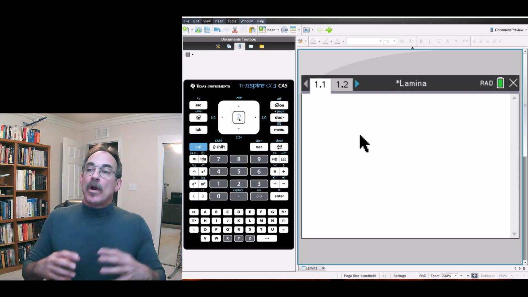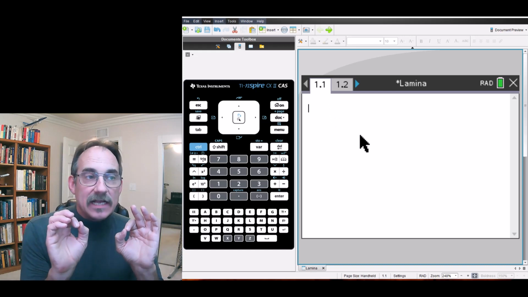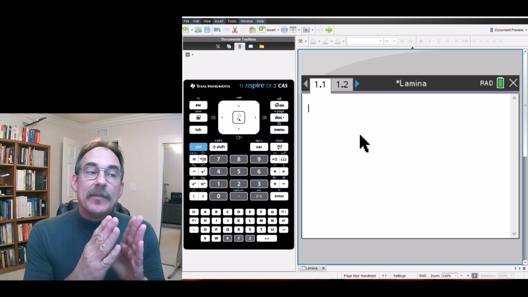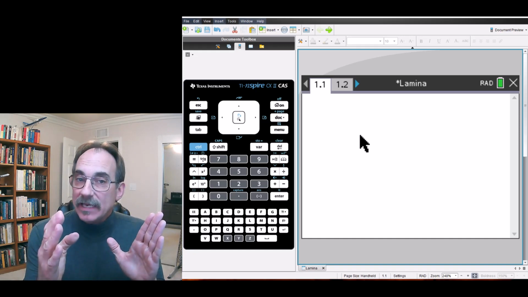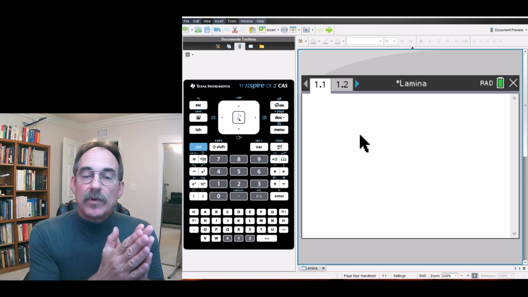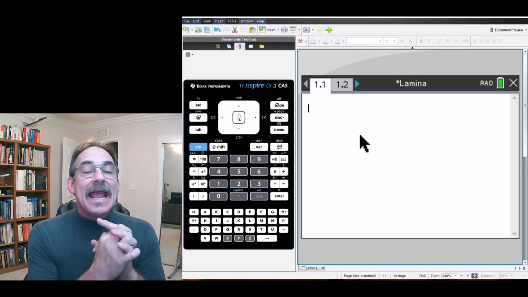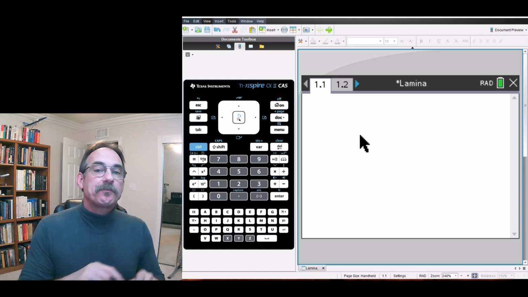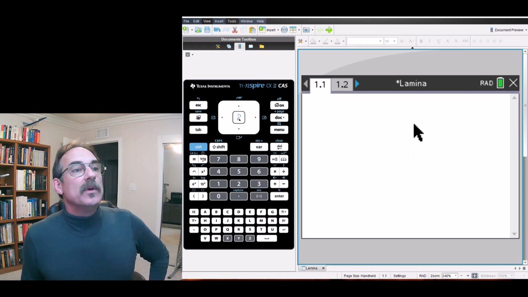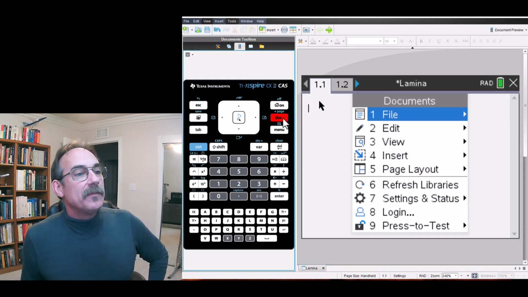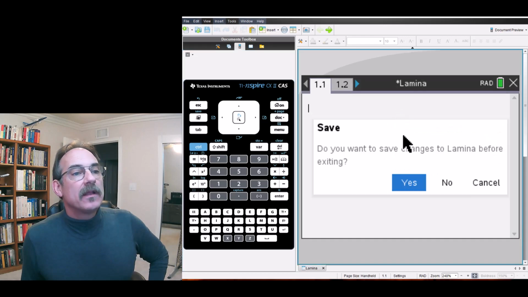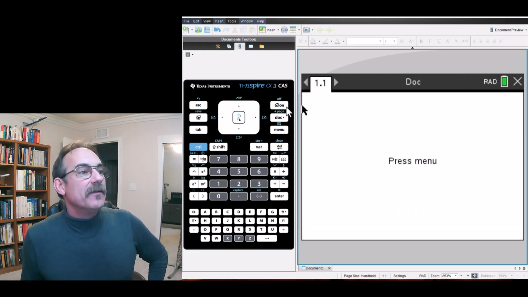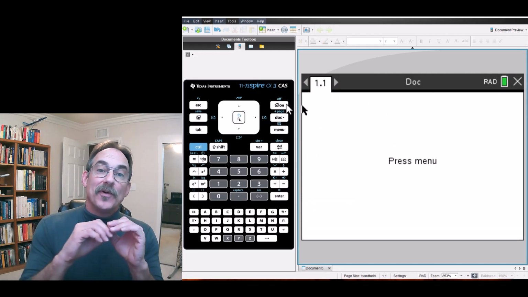Later, as we get more and more tools for evaluating composite laminate, we can create additional programs right here in our Lamina. Any program associated with our Lamina that we need, we can put here in document 1.3, 1.4, 1.5, and then we can actually do the calculations in our first page, the calculating page. This will be very powerful. So we've got this. Let's go ahead and store it once more. Document, File. We want to save changes, yes, and we're done. That's our first program. Woohoo!